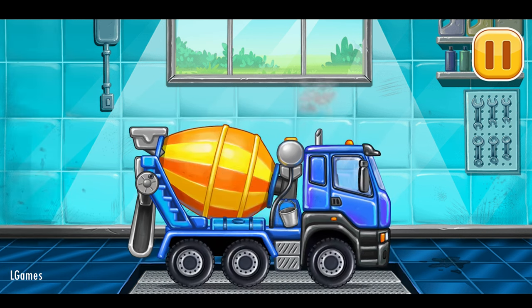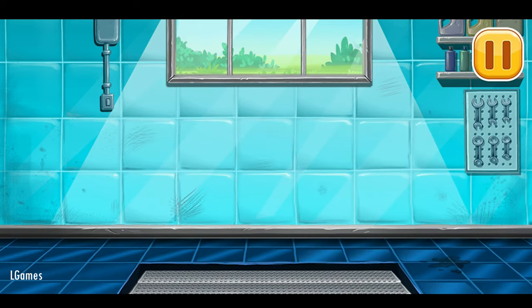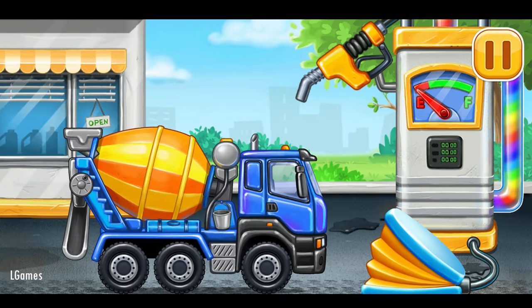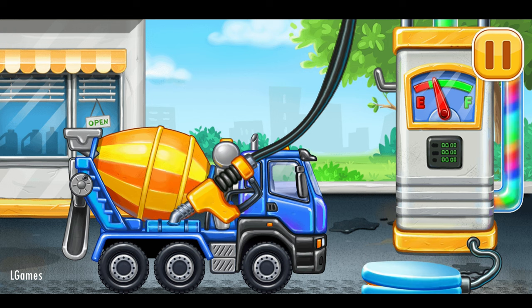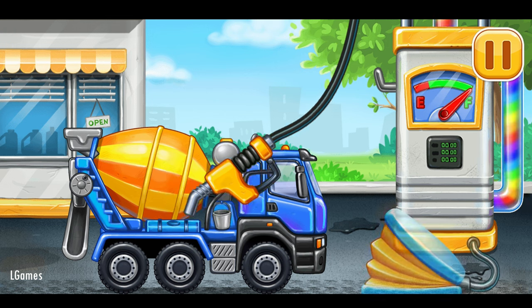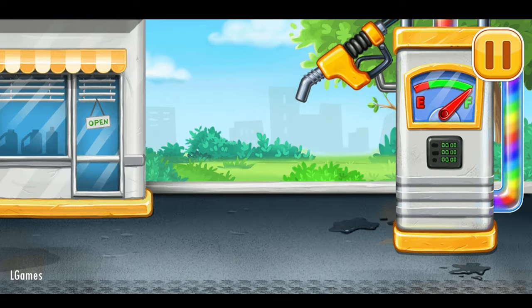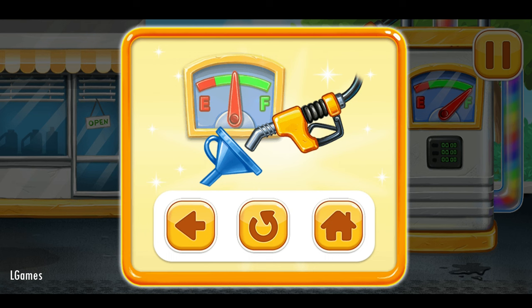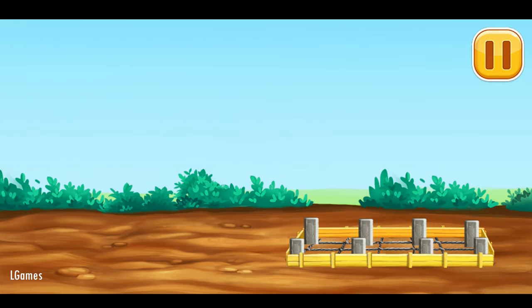Ready. First, we have to fill it. Cement mixer. Pump. Don't stop. Let's put concrete for the foundation.